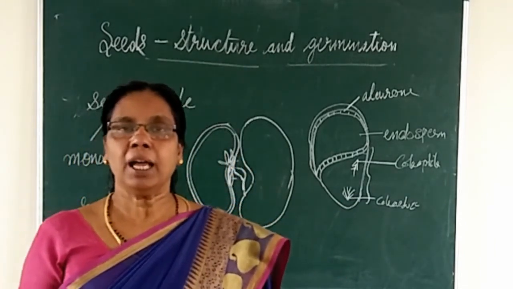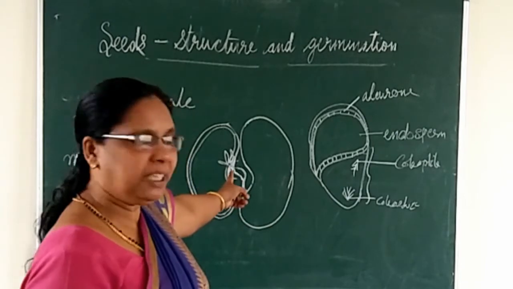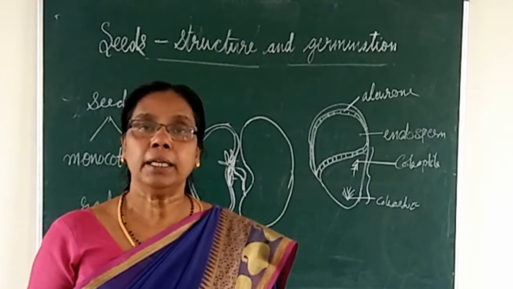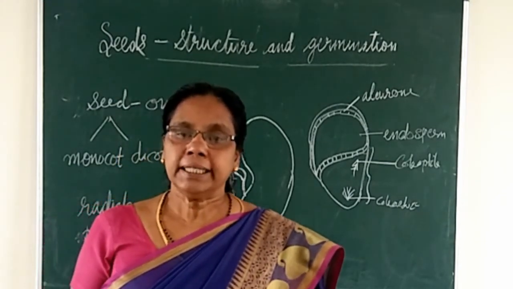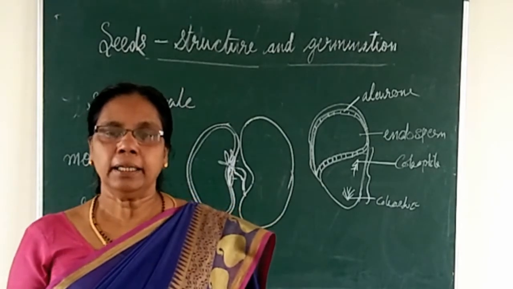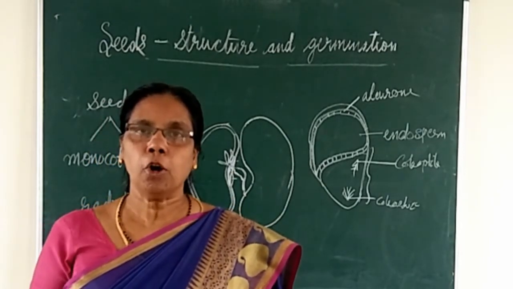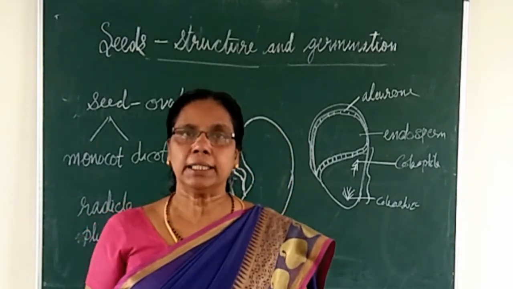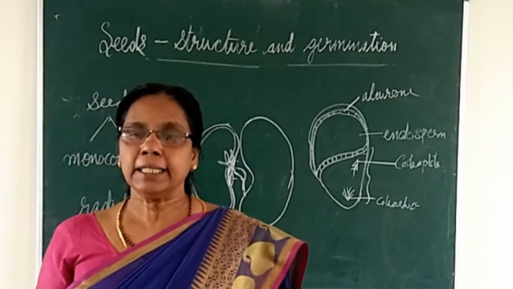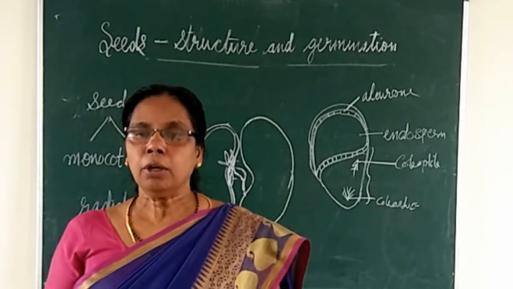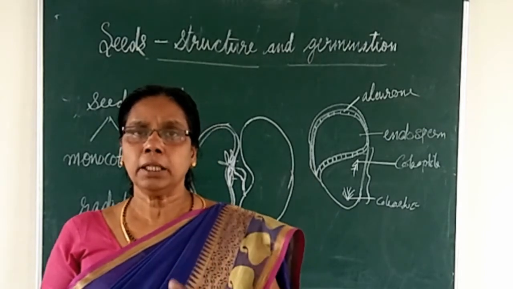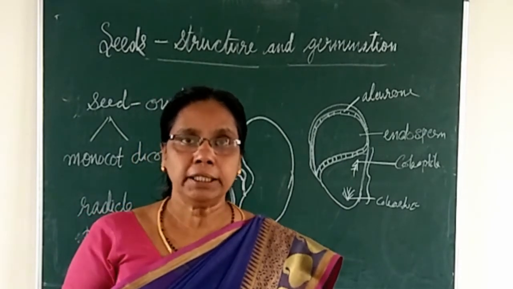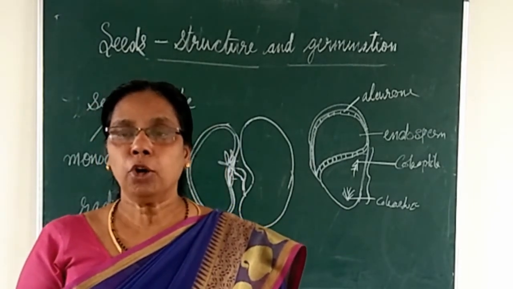And in the case of bean seeds, plumule leaves are folded. Next one, hilum and micropyle are visible in the case of bean seed, whereas hilum and micropyle are not visible in the case of a maize grain. Then seeds are separately contained in the fruit called pod. So this is with these bean seeds. The outer green covering is what is called as pod, whereas here there is a single grain and no pod is present. That's all about bean seed as well as a maize grain, which is one the dicot and the other the monocot.